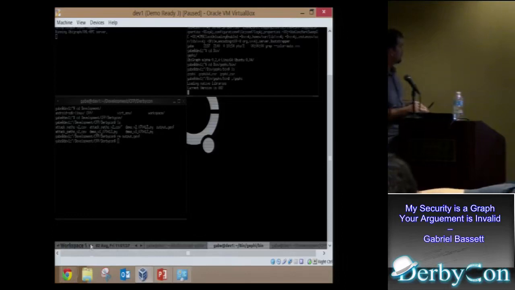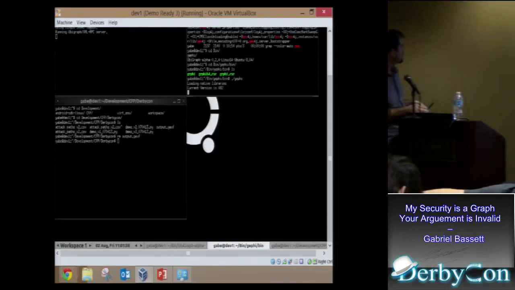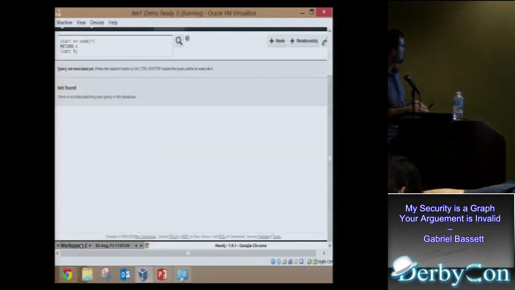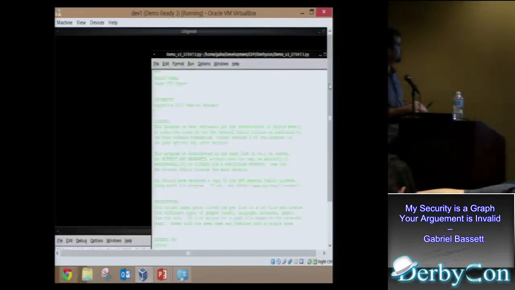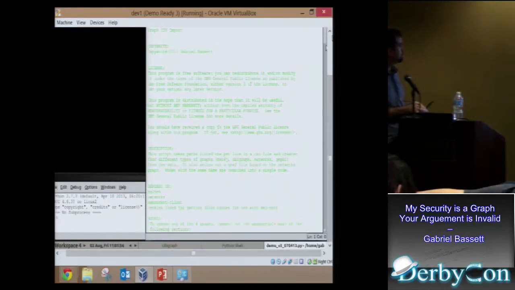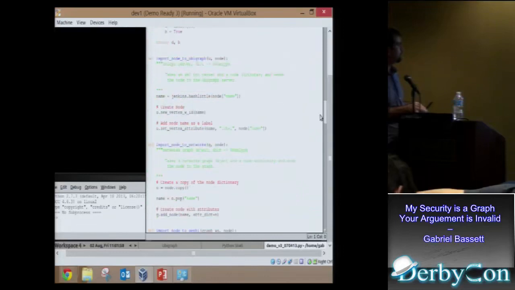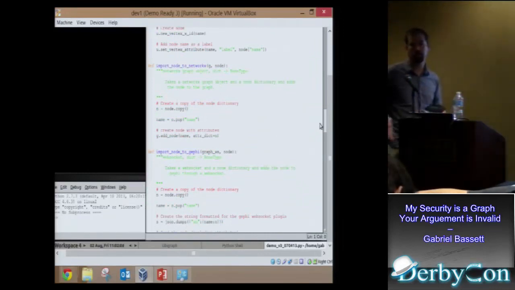So just so you can see, here's, if we can get it to click. Oh, it would help if I unpaused it. So this is Neo4j's web interface. This is Gephi. And this is a Python script that is horribly washed out. I think this will still show. And what this does is it just reads the CSV file, and it's got nice little functions that import the data. And by the way, if y'all want it, this is up on the GitHub already. This is all there for you guys to try out. So if you want to give this stuff a try or use this as a framework to build whatever you want to build, by all means, go ahead.